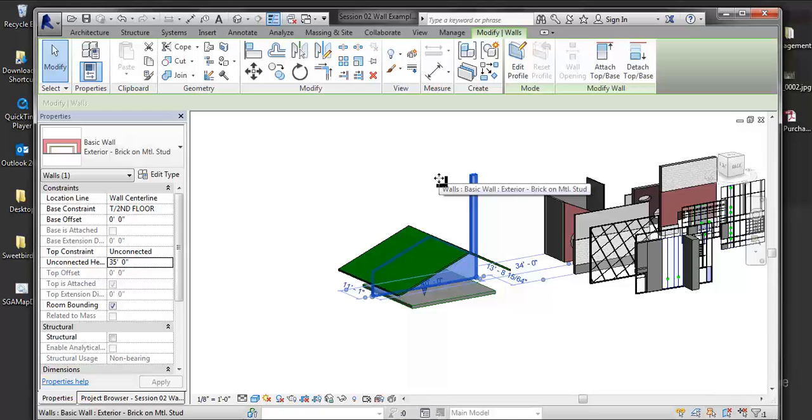I mean, if I have the time, I still like making a reference plane for the tops of my walls, just so I can control them. But then again, it depends on where I'm at in the project. If I'm just producing a Revit model to make a rendering, which to you guys probably sounds crazy, because most of the time you're going to go to Rhino or something, but I'll go to Revit all the time, I'm going to just host it to the level line and go with it, because I don't need that level of detail.